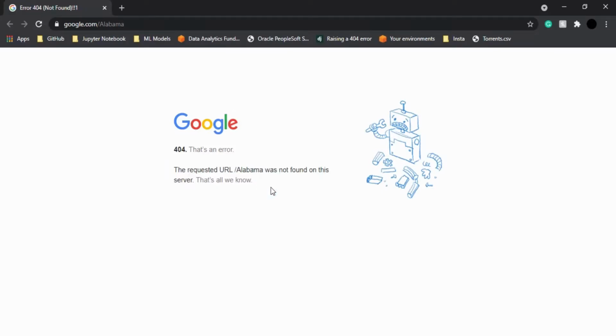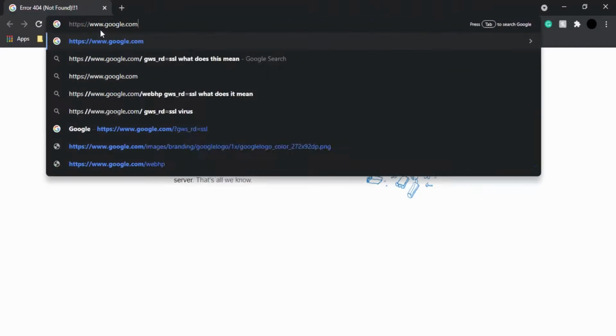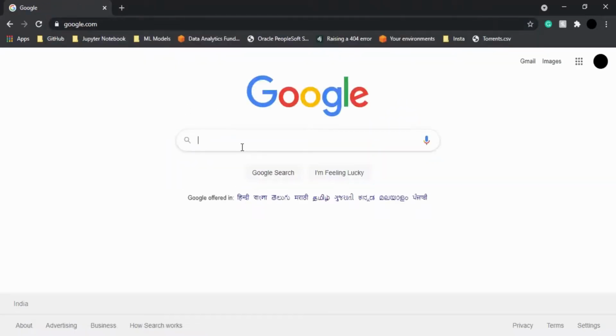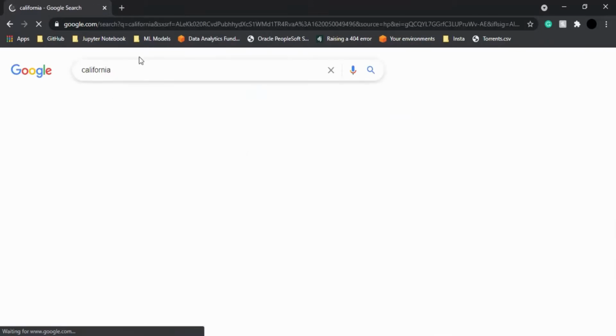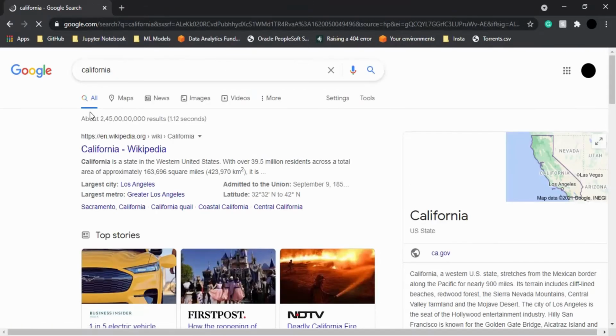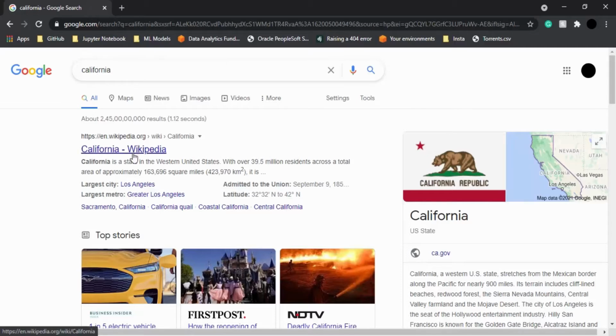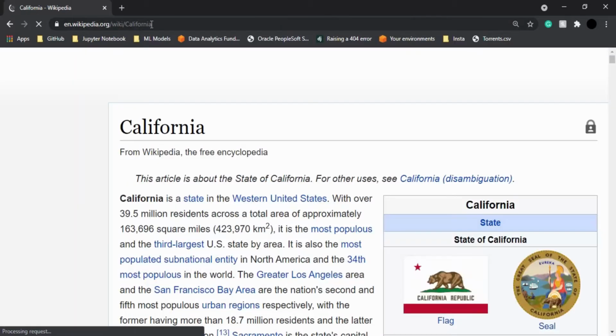So that's it. We can just test this link. This was an error that we cannot Google things like that. So what we can do is just go to Google and search for a state like California. So this is what we are getting, which is a really huge link. Of course, Google is going to encrypt the things that we cannot do. So what we can do is get the Wikipedia pages, because you can see in Wikipedia pages there is no encryption of the data.